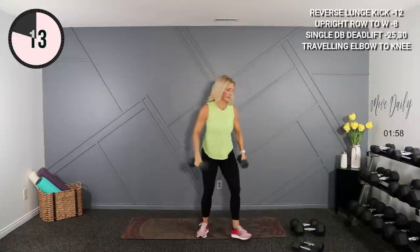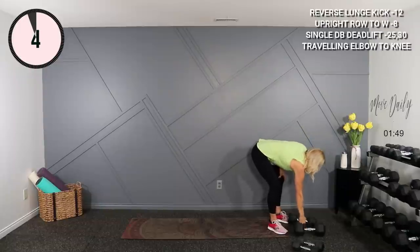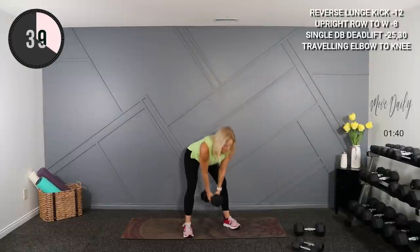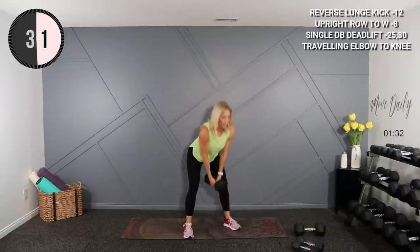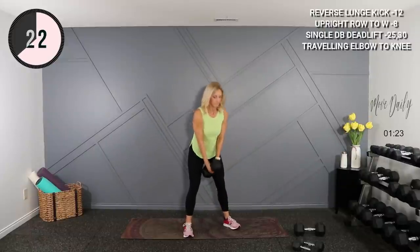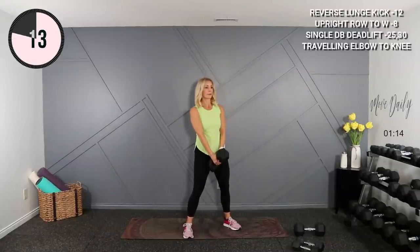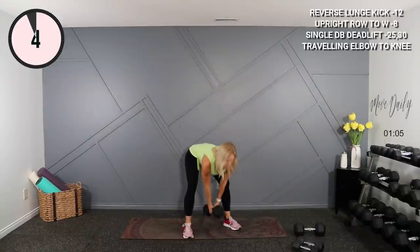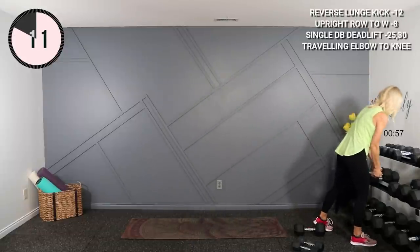All right, let's finish off for our last cardio. We've got one more deadlift. 25 for me, wide stance, and work. Area, top of my hamstring. It's good.